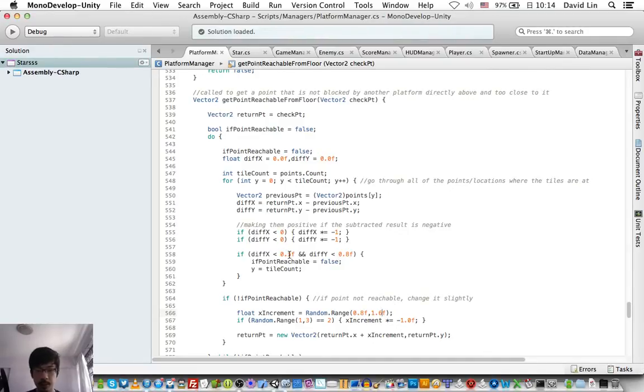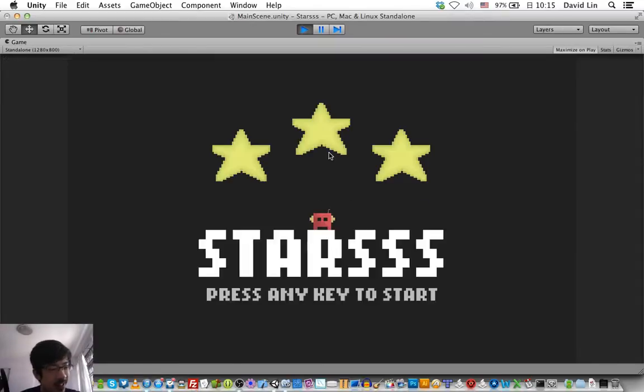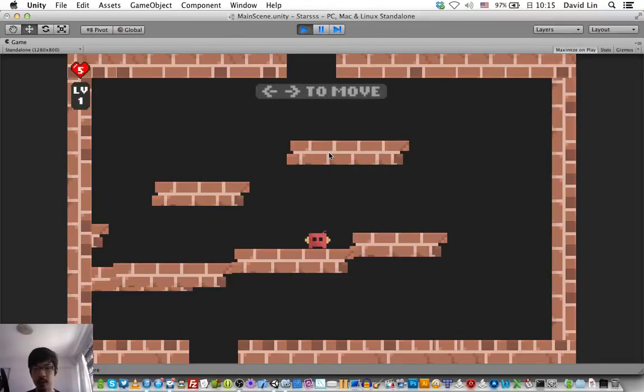Okay. Okay, so let's try that again. Okay, let's see if we can crash Unity again. Okay, so we did not manage to crash Unity this time. But as you can see, our platforms are still blocked.